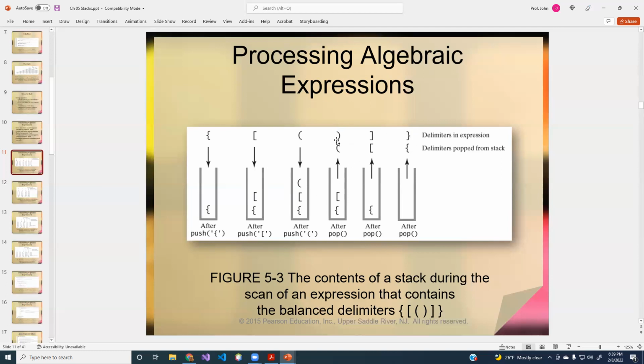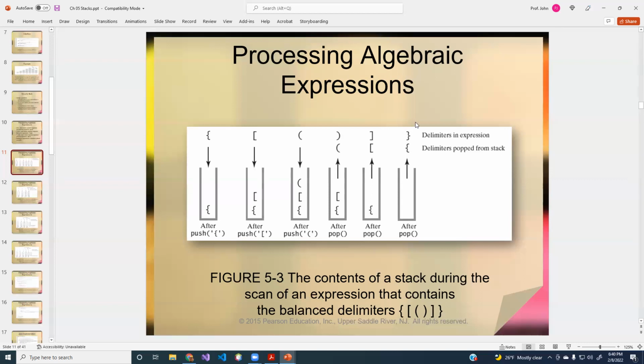So basically what happened is, when you encounter a closing parenthesis in the expression, the thing you should be reading on the top of the stack should be a parenthesis because it was innermost. And then you pop it, and then you're left with this as the top of the stack. And that means it's an opening square bracket that I should be popping off, because I'm reading a closed square bracket. Since I'm reading a square bracket, I should be popping off a square bracket. And then the same thing with the curly braces.